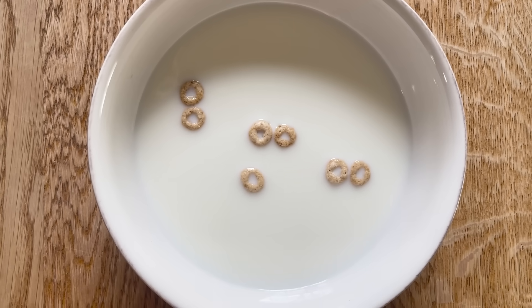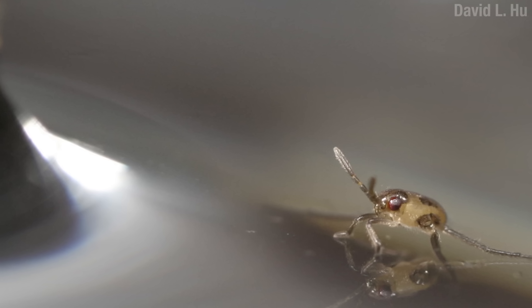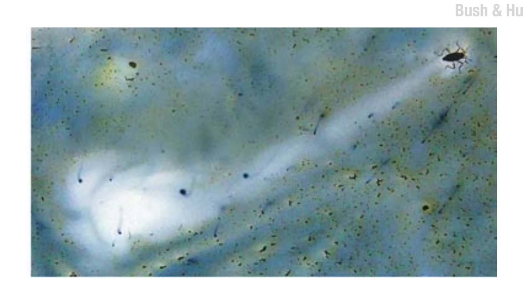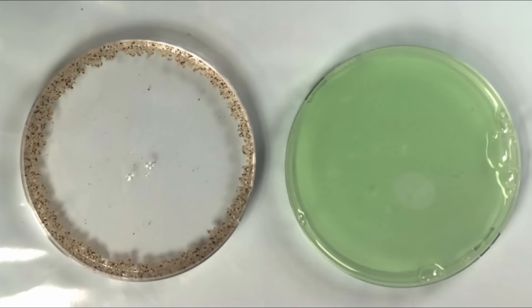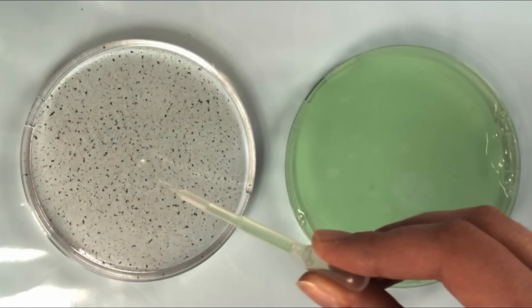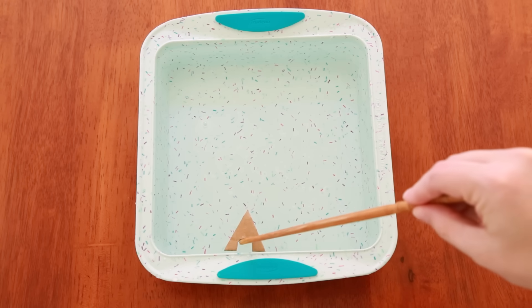Now these forces that pull two curves together are the same ones that cause your Cheerios to clump, and it also works if both curves are pointed down into the water's surface. The teeny microvelia, like Casey here, have another trick. If their little feet and legs get tired from all the scampering, they can just stop and release a small droplet of liquid out their butt - and they take off like a little rocket. This liquid acts like dish detergent would if you put a drop into some water with pepper suspended on the surface. The molecules of these liquids sit on the surface of the water and get in between water molecules, so there's less water bonding on the surface and less surface tension. The water surrounding that droplet has higher surface tension, and because of that, it pulls on the area of lower surface tension - and this becomes a kind of wave that you can surf.